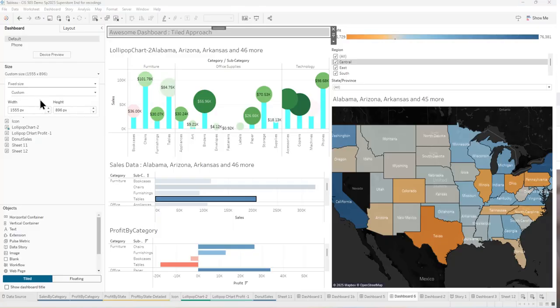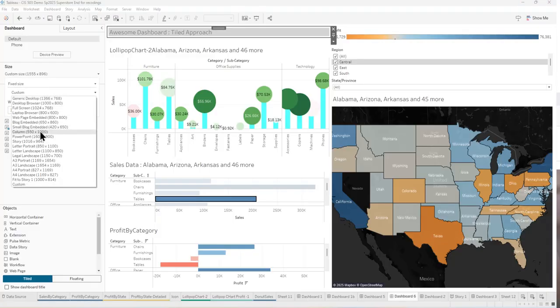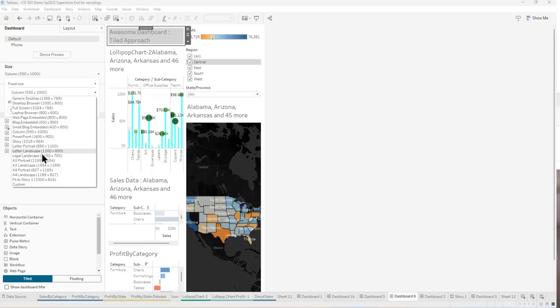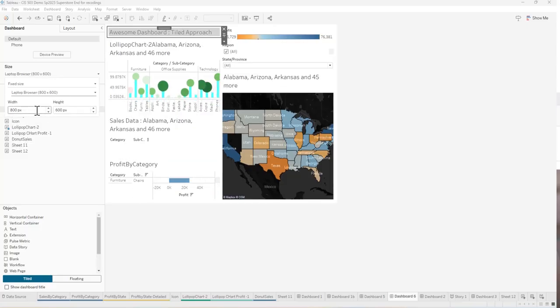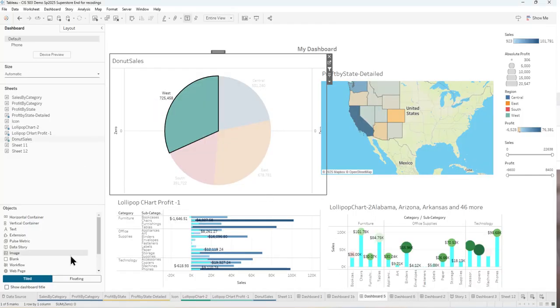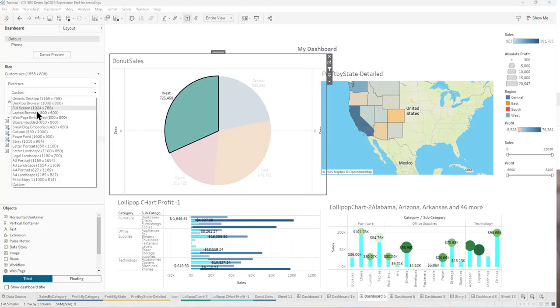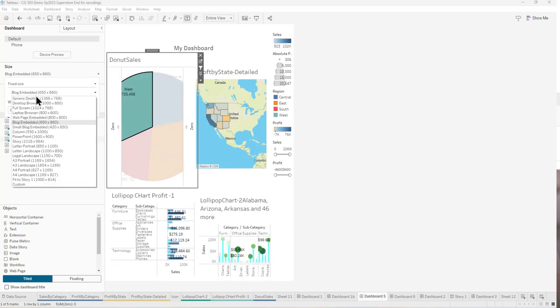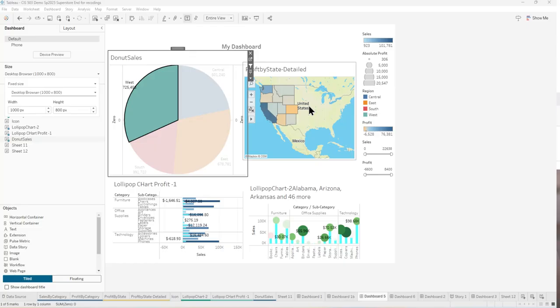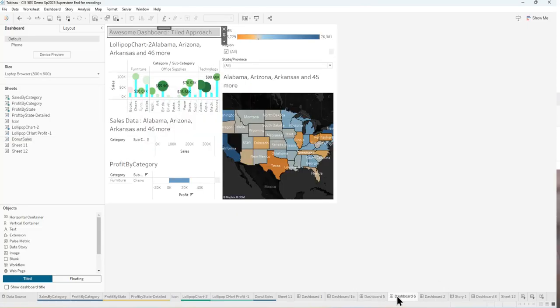And especially when you use different kinds of screens, since it's a tile container, it reacts appropriately. So you don't have to worry about moving them around. But on the other hand, I believe if in this floating container we change it to different sizes, as you can see, it doesn't work that great. So you have to do a little bit more work in having a better alignment. So it's up to you, whichever you feel is better for you to use.